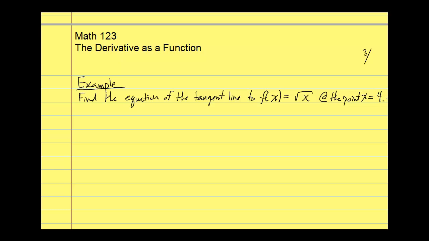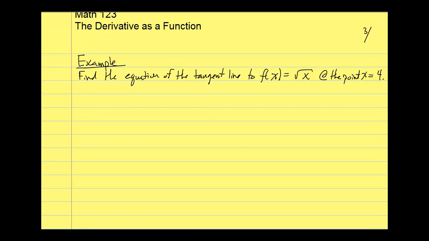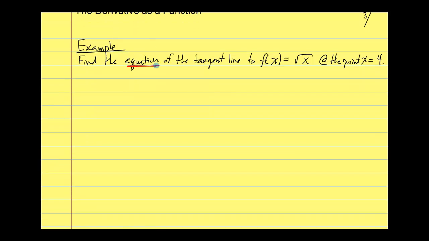So if we wanted to, we could actually go through and find the derivative at 4 like we did in the previous section, but I'm going to do the derivative as a function first, and then show you how this problem works from there. So first of all, to write an equation, I need two things. I need a point and I need a slope. Well, the point, we are given the x coordinate right now of 4. Well, if x is 4, I can plug this into my function. The square root of 4 is 2. So the point is (4, 2).